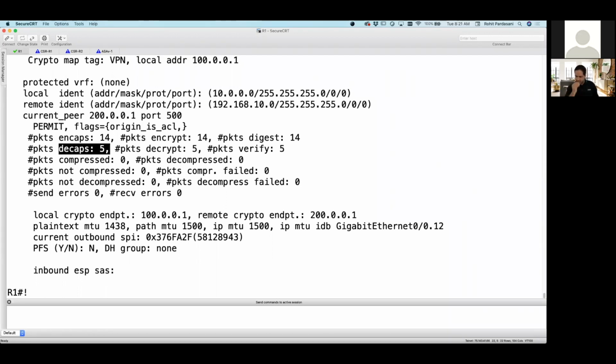I see another question. NAT exempt can also cause encaps to be 0 and decaps to increment at the peer side. So yes, if you have implemented NAT, but you have not exempted your LAN traffic to the remote LAN traffic in the NAT, then your encaps will not increment. So that can also be an issue which can tell you, okay, routing is okay, but maybe NAT is the issue.